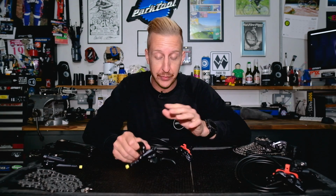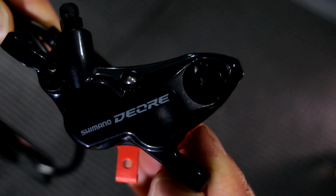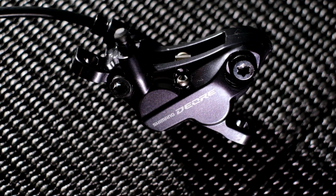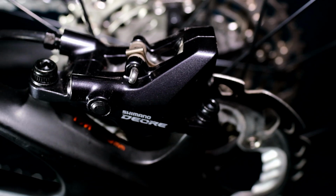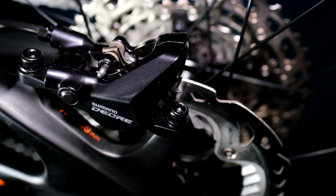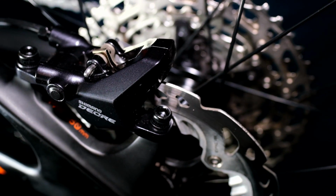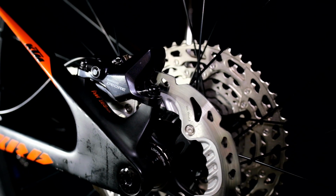Okay, so now on to the brakes, and there's two options here. You have the same levers and there's two options in calipers. Now I've got the 4-piston caliper option here, so a bit heavier duty, maybe more trail or enduro focus, or if you're just a heavier duty rider. There's also the lighter 2-piston option available. Again, if you're a lighter rider or if you want to save some weight, or perhaps your focus is more cross-country orientated, they're going to be great for you.